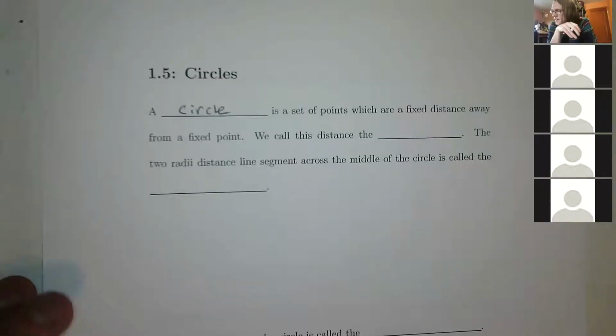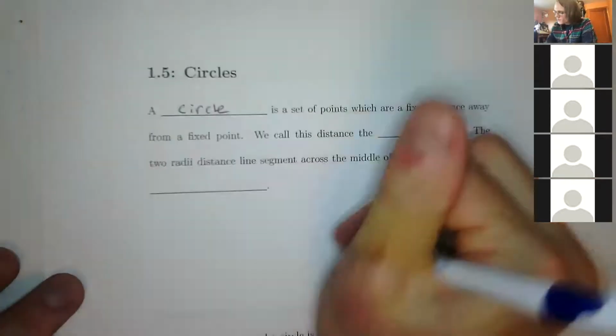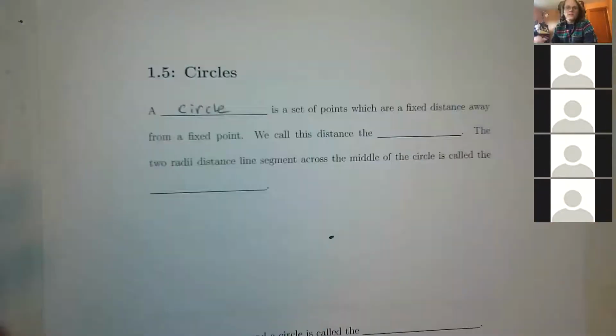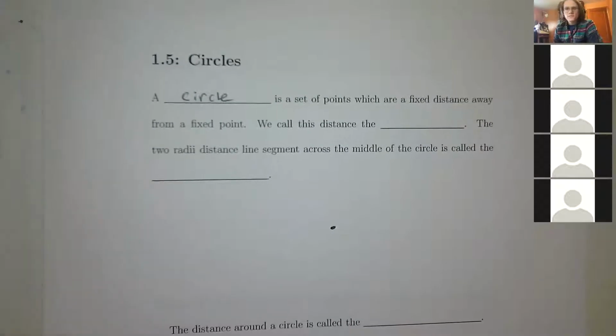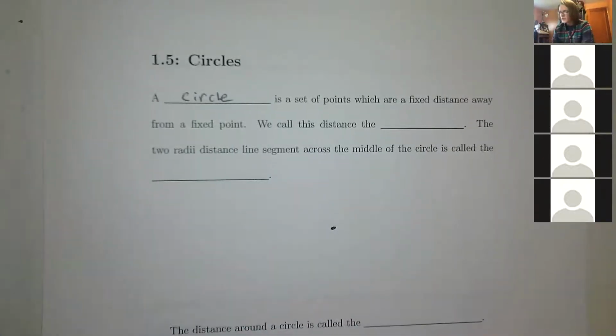So a circle is a set of points which are a fixed distance away from a fixed point. It sounds kind of repetitive, but all that means is, say you put a point right there, and I should have got some string, but if you take a pencil and a pen and you tie them together with a string and put the pen down on a sheet of paper, so fix the pen and then you rotate the pencil around the pen. You'll get a circle with radius, whatever length the rope is. And so that's all this means.